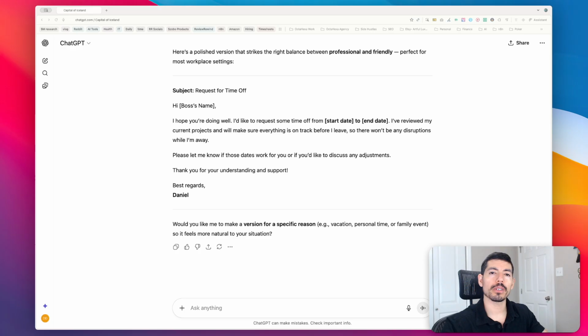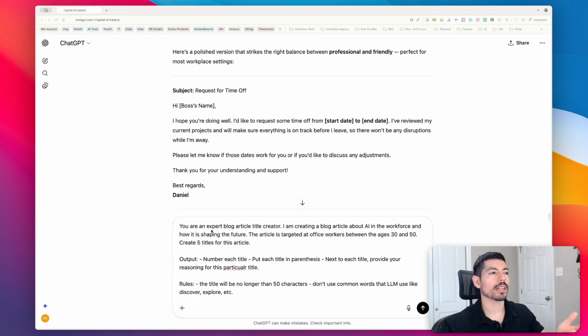Okay, and then tip number 5 here is to use examples in your prompt of what you want the output to be. Not every time you have a prompt will you want to include an example, but many times you will because you're looking for a specific output. Ideally it's best if you include one example. You can include more, but overall large language models seem to work best when you have one example.